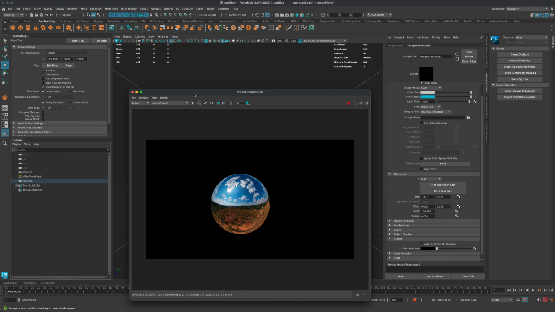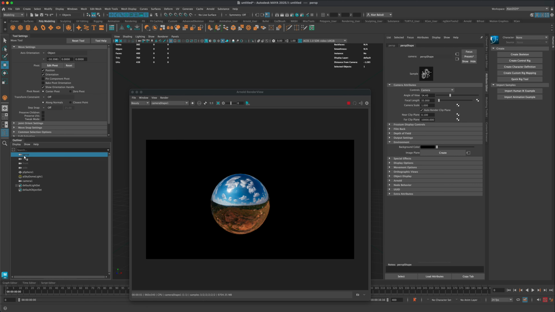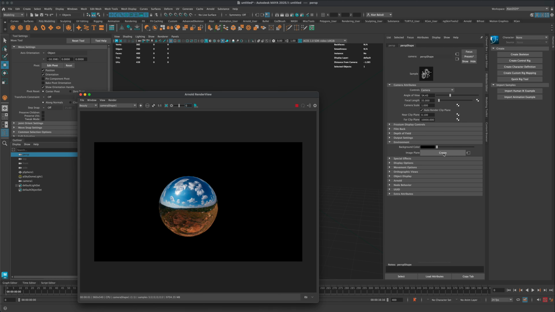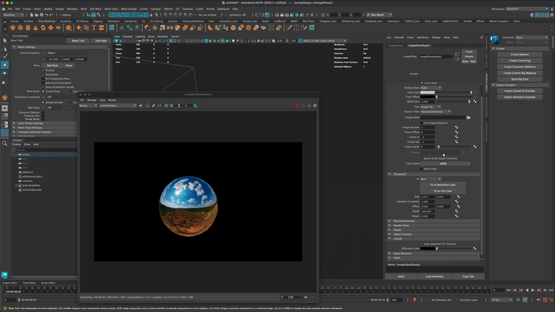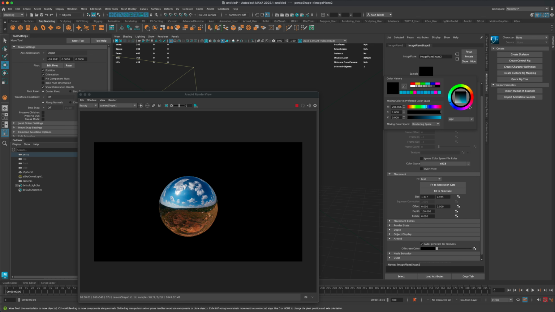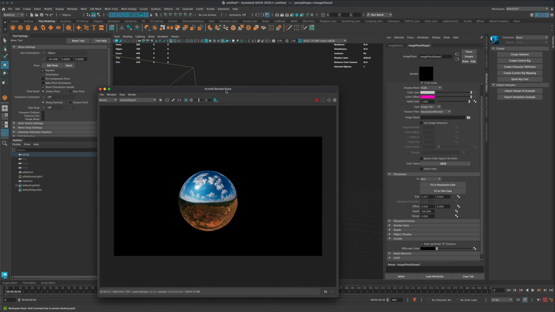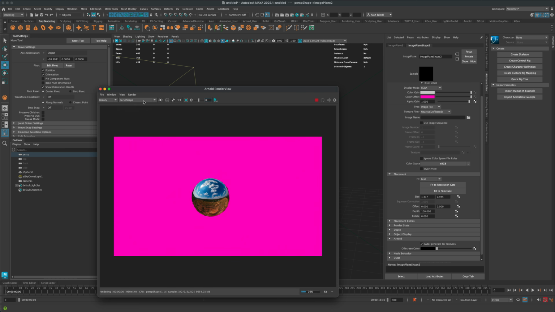What I found out is there's seemingly a small bug in my 2025, because if I go into a different camera, like the perspective camera, and create another image plane there, and change the color to, I'll set it to pink, for example. And now in my Arnold render view, if I switch between the two cameras, you can see that the color actually kicks in.